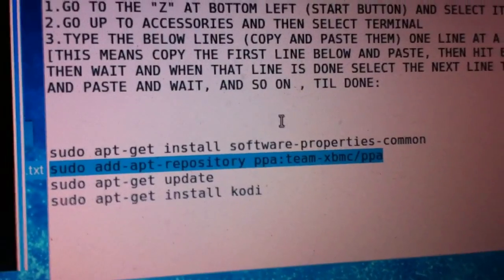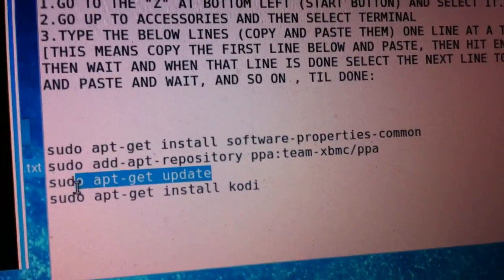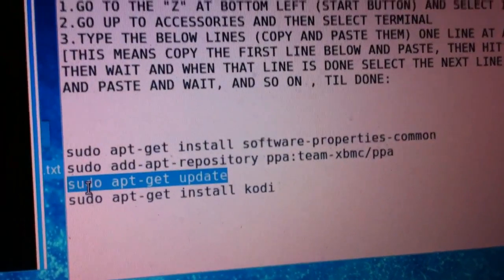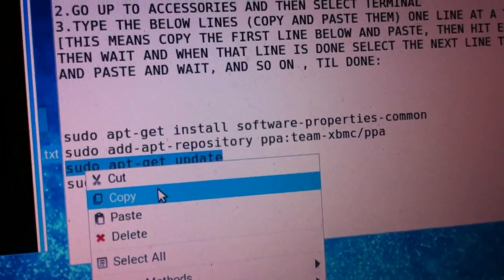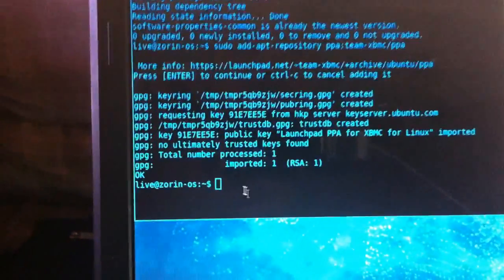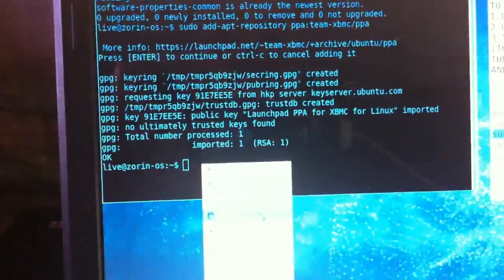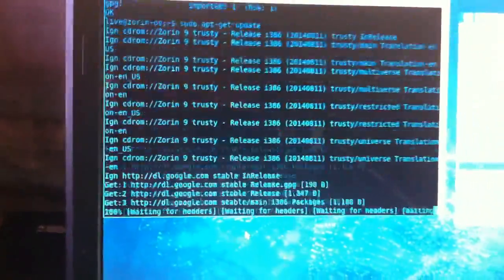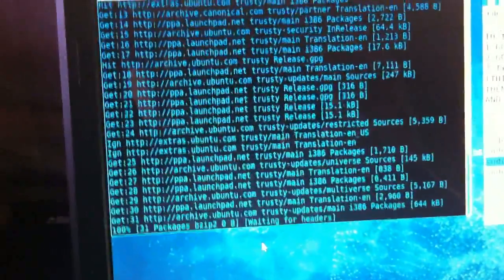So now we know we got to go to the third line here and do the same. We're almost done, which is we're just going to copy that third line right here. Copy, come over to the terminal, right click and paste. Hit enter on the keyboard, and again wait for that line to do its thing. Looks like this one's taking a little bit longer.